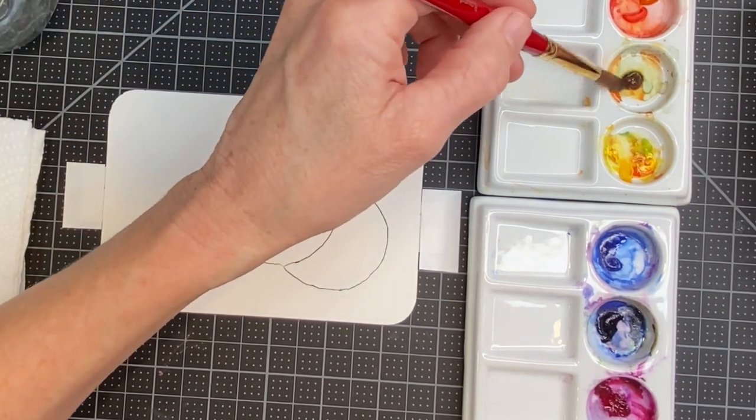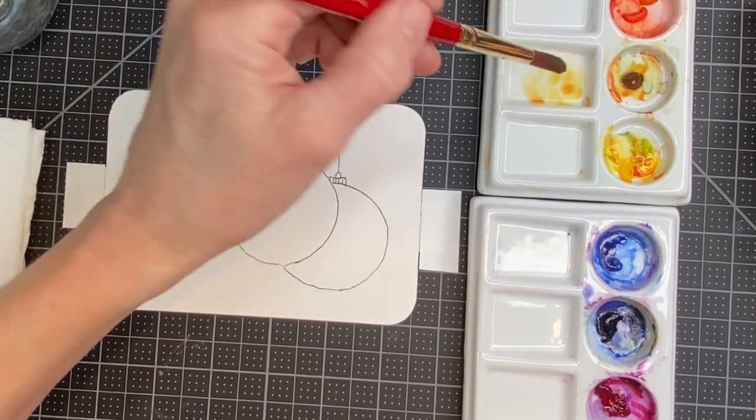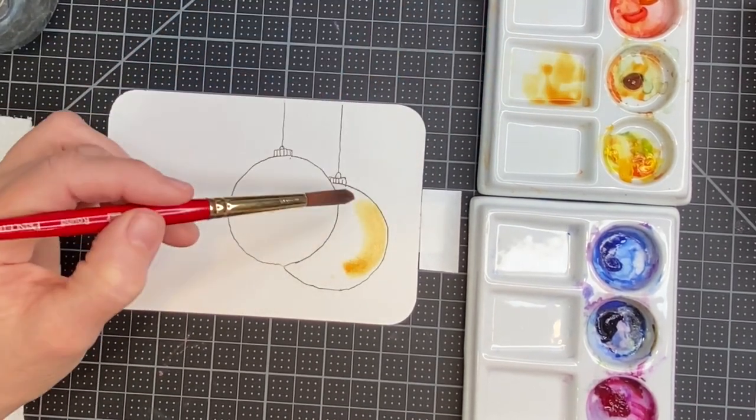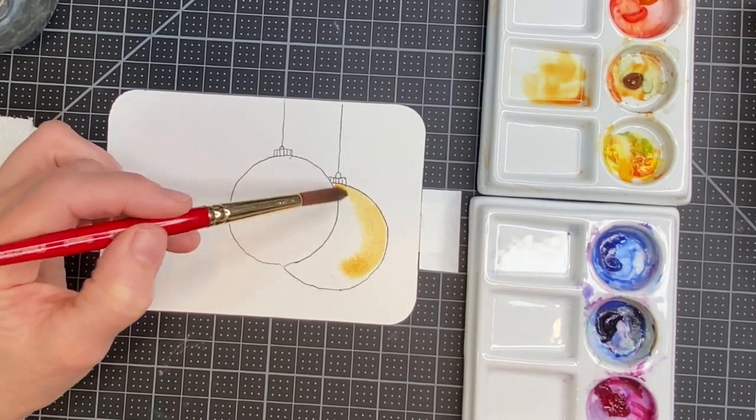I am just applying water first. I'm painting on the right ornament first. You see, I already applied the water. Now, this is all real time, by the way. The rest of the lessons, I'm not going to give as much instruction and I will speed them up. This video would be way too long with all these little watercolor paintings.